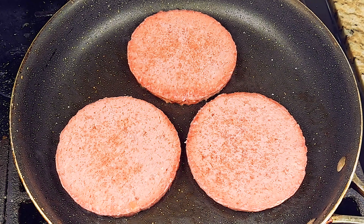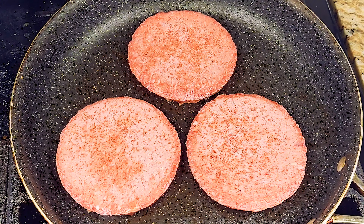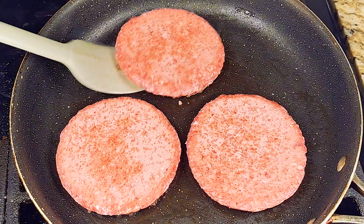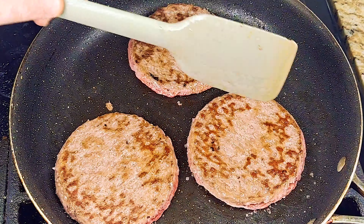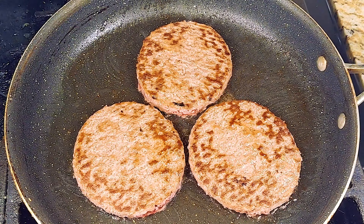To start off, hit the heat to medium to medium-high for a gas flame. After the pan is nice and hot, you're going to lay the burger patties down, and once they're laid down you're gonna put a tablespoon of oil in between them and shake them up a bit. Let them cook like that for about four minutes, and after that flip them over.